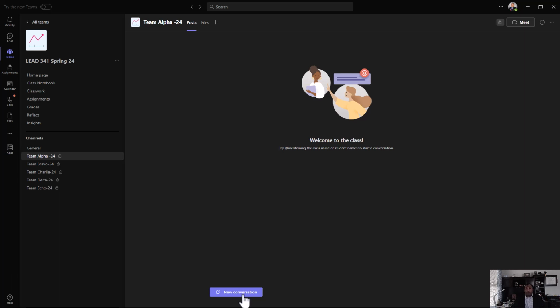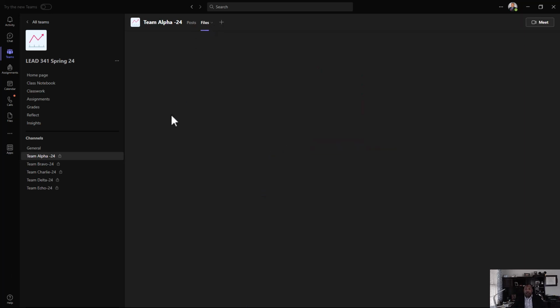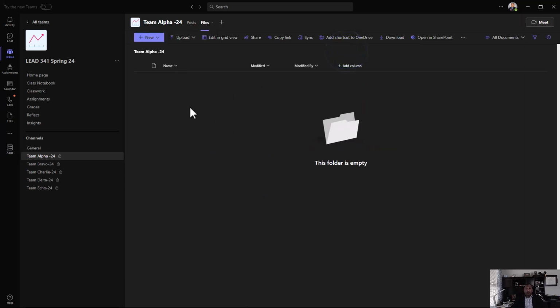When you're working on a template, someone can go ahead and start, and you can put it up here. Go to Files, and then upload it, right? You'll upload it here. You can even create folders, and then inside of each folder you can put the document, and I'll show you what the organization of those folders can be. Once the file is here, everybody on that team has access to modify it.